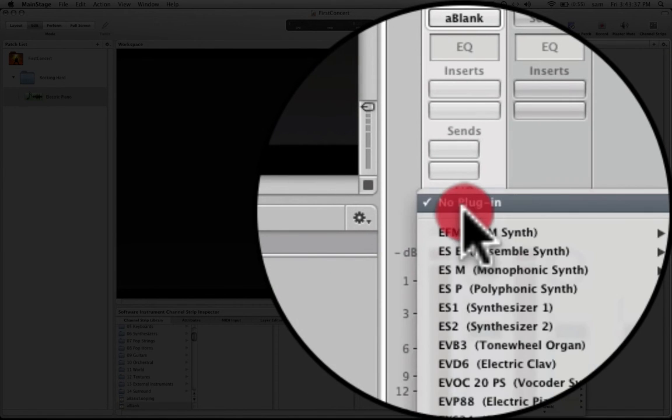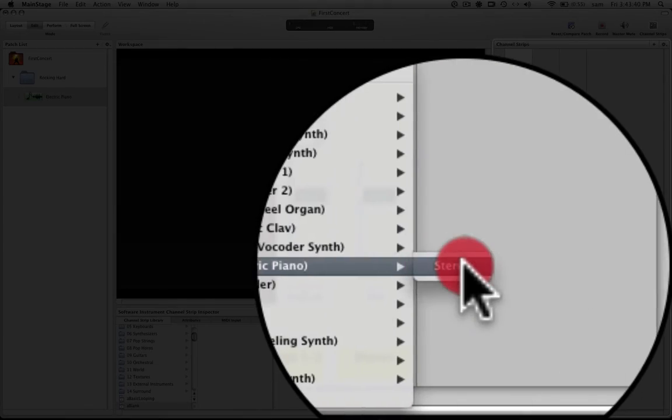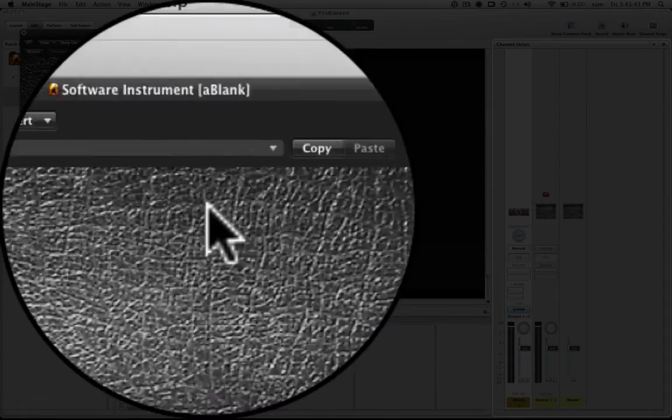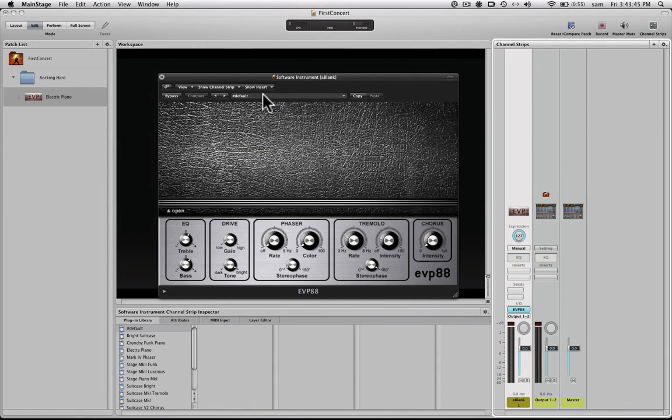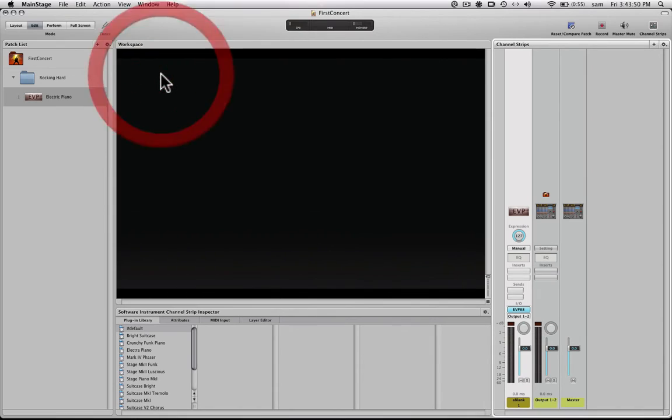So let's, kind of silly, create an electric piano like it would have done anyway. We'll just leave it on the default setting, except I'm going to turn off the tremolo because it drives me nuts. And let's see what happens when I try and play my piano. Okay, so I get some sound, and it's pretty delayed right now, and I think that's because I'm using Soundflower to record this, so it's not going to be nice and snappy. Seems like I have to restart it every once in a while to get it back to being snappy, responding to my key presses. So this is pretty basic here.